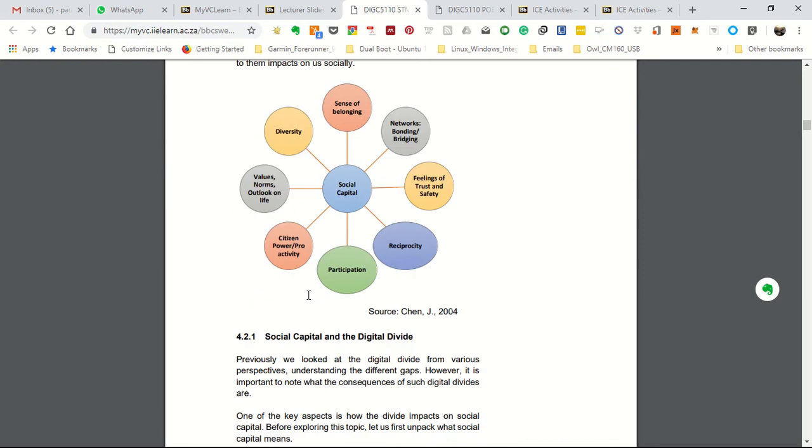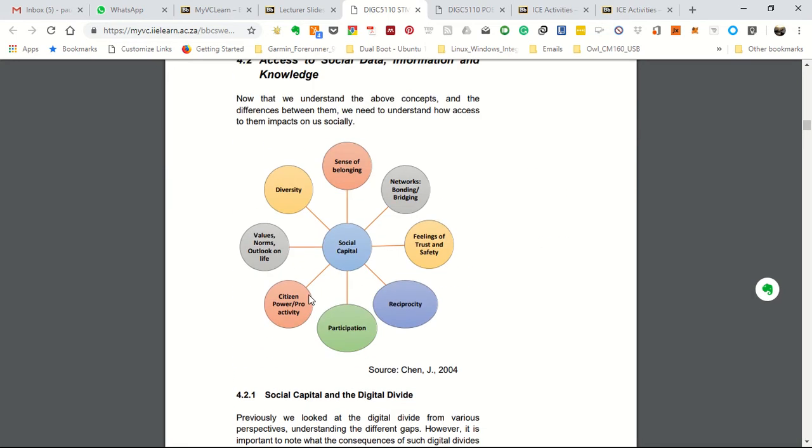What is it? This is a helpful picture. This is what social capital is. So you have to belong to the environment in which you're interacting. By building networks, you have to be able to trust people and platforms.